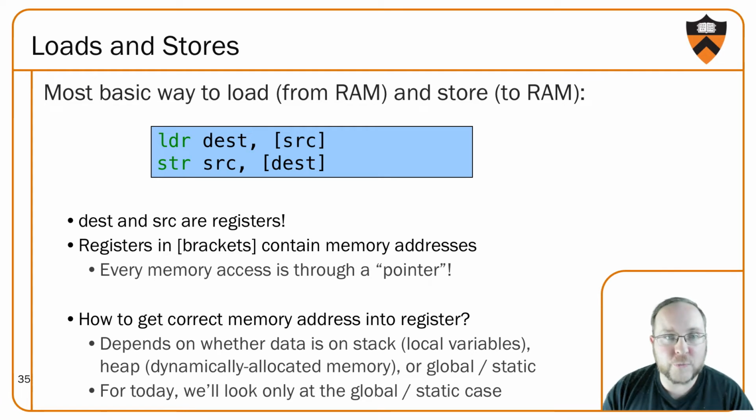All right, so we're just about ready for a full example, but one thing to note. We mentioned that in loads and stores, we'll use registers containing memory addresses as pointers. That means we'll need to get the memory address into that register to serve as a pointer in the first place. This will depend on what section of memory the address is in, but for now, let's consider file scope and process duration variables so that it will always be in the data or BSS section. This sounds like it makes it more complicated because data and BSS are new to us as of only a couple of precepts ago, but in assembly language, it actually will make it easier initially.